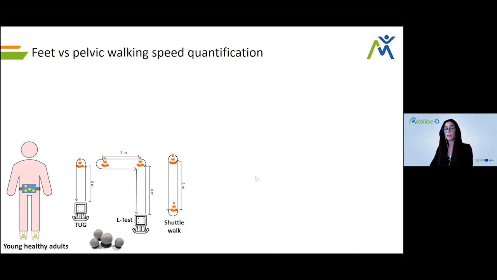So for actually trying to answer this question, we use just marker data, in particular the trajectory of the marker on the feet and the one on the pelvis. We've used the methodology for the gait event detection that I've just quickly described. And we have quantified the walking speed in 3 motor tasks, including curvilinear portions with turns of different magnitude and different directions.